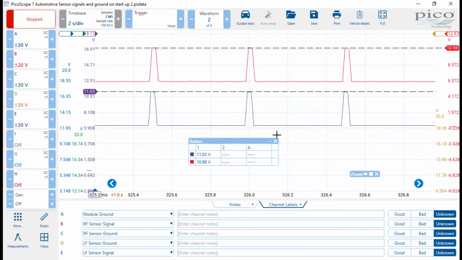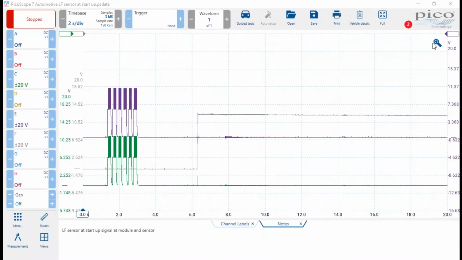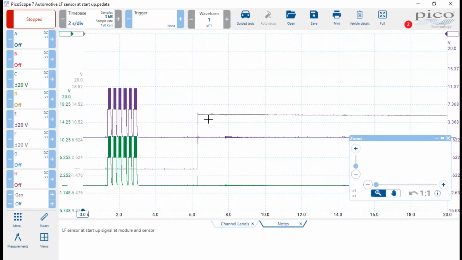So what I'm going to do next is test the left front circuit right at the sensor, just to make sure that I'm not missing anything out there. Very quickly, what I did here was literally move my green trace out to the sensor itself. And what you're looking at here in the green trace is the signature on the signal wire at the sensor, and the signature of the left front sensor at the module, the airbag module.